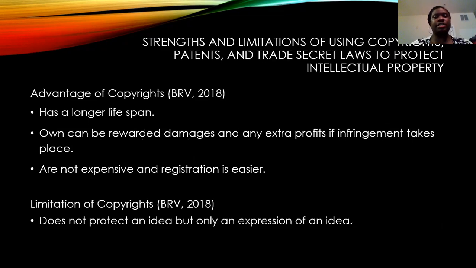Strengths and limitations of using copyright, patents, trade secrets and laws to protect intellectual property. Advantage: copyright has a longer lifespan. The owner can be awarded damages and any extra profits if infringement takes place, it is not expensive, and registration is easier. Limitation of copyright: it does not protect an idea, but only an expression of an idea.